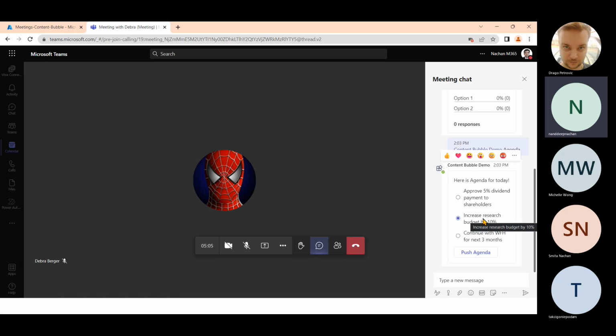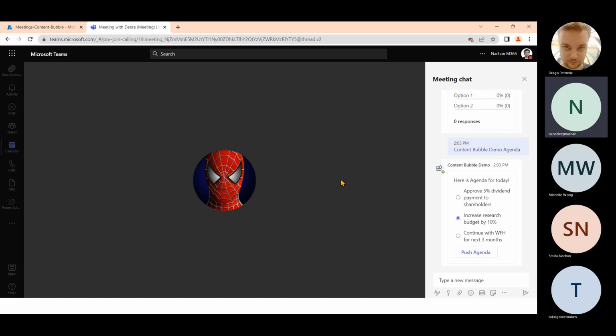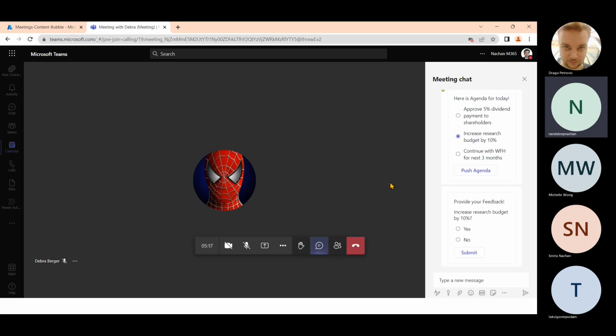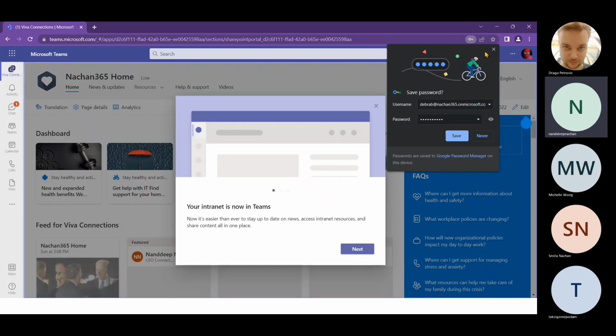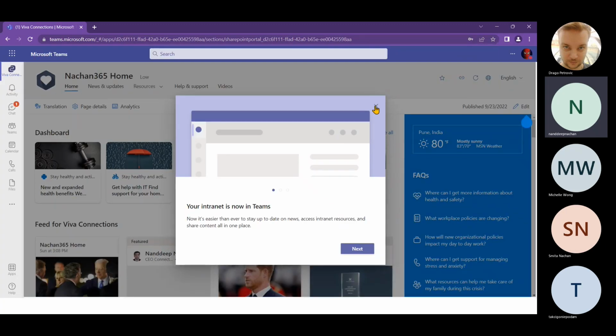So as an organizer, I can just go ahead and push that particular agenda to our attendees. So I can just click on push agenda. So that agenda will get pushed to all of the users, and then they will get a chance to give their opinion on that. So this one will be a kind of boolean selection, whether they agree to this, yes or no. Again, a similar experience will be for the other users as well.